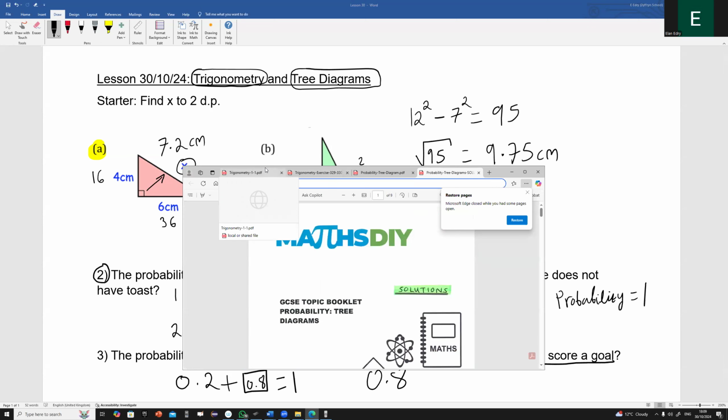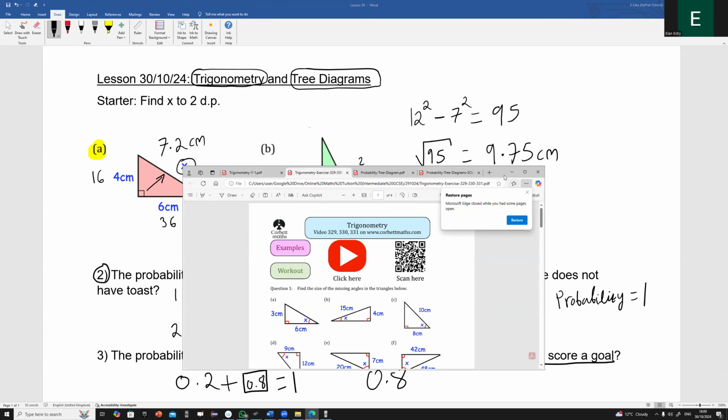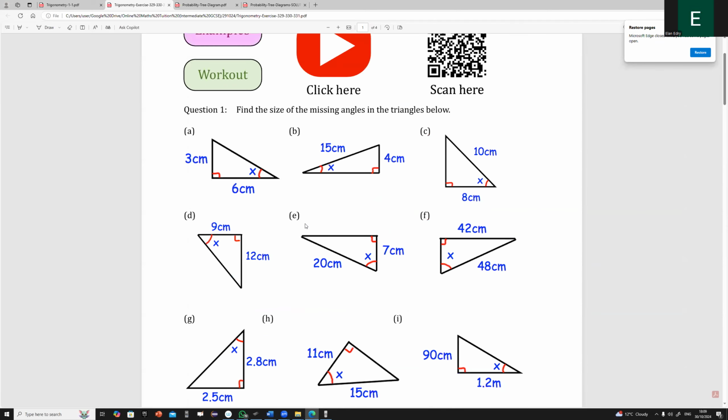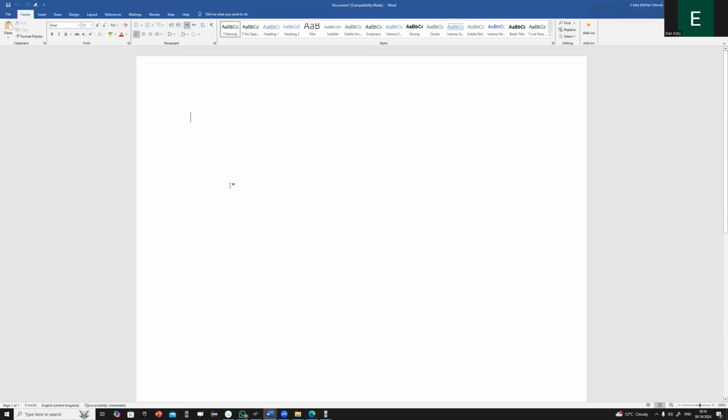Okay, so what I'm going to do, I'm going to get a couple of questions on the sheet. So I gave you this sheet, okay? And we'll use A, B, and C as they're all going to be pretty much the same. We'll use A, B, and C maybe as examples, okay? But before we even do that, if you get your whiteboards, we'll just do some examples of labeling triangles, okay? So just get your whiteboards and we'll just label some triangles.